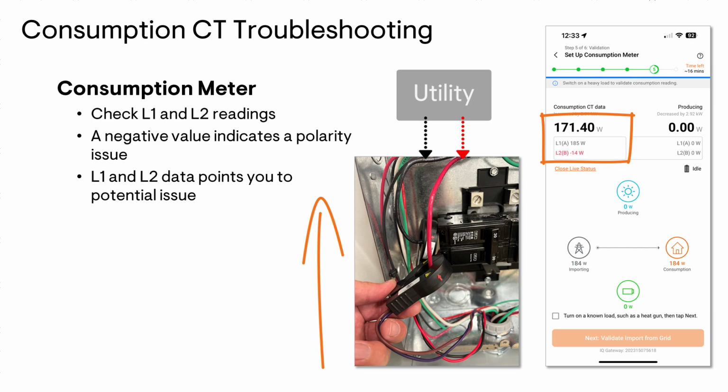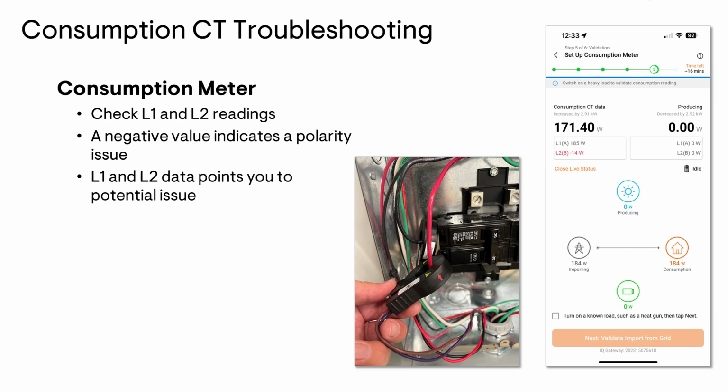Again, the great thing about this screen is that you can quickly identify polarity issues on a specific phase because each phase line has its own CT. One thing to note about this step, if you forget to turn off your PV breakers, you may see a negative value in the total home load. Be sure to turn off those PV breakers as indicated in the step.